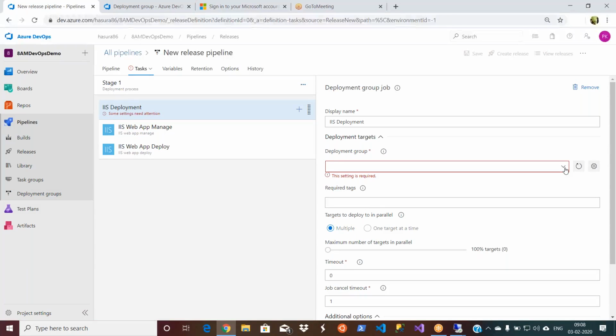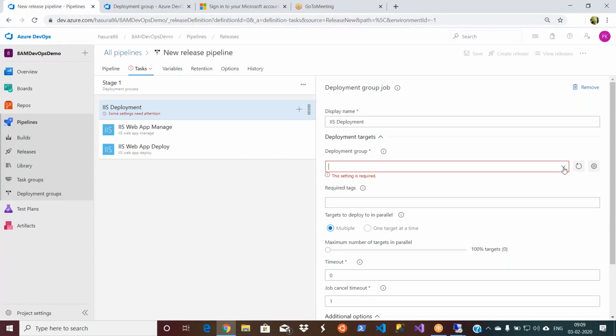Because it's very much possible, right? You are in an organization, working for one portfolio. Every portfolio has a QA environment. You may share the servers, you may not share the servers. That's the reason this is also categorized like this. If you want to share your deployment group with some other project, you need to share it. Otherwise, you cannot see that option here. You see, it's not available.